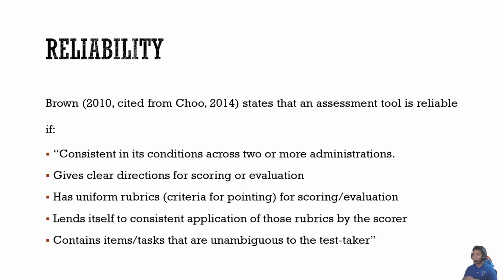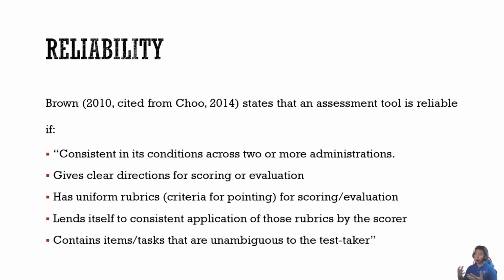Next is to give clear instructions or directions for scoring or evaluation. A test can be fun if you give complicated directions, but of course, you want it to be reliable. You want your students to focus not on the directions, but on solving the items. So you definitely want to give simpler instructions.